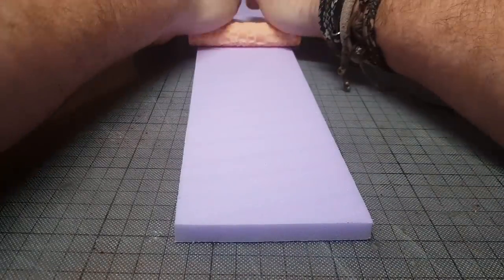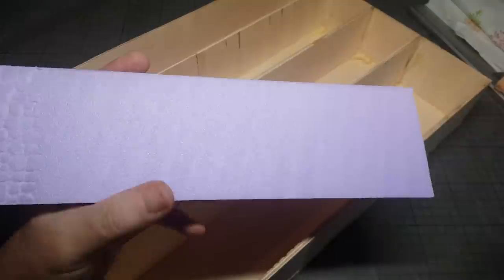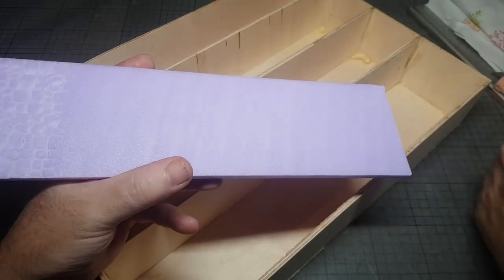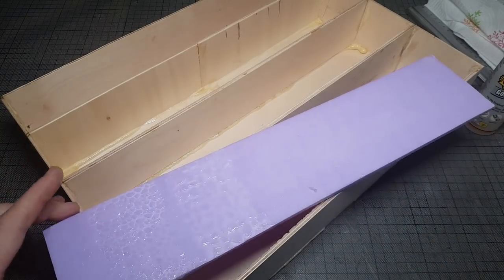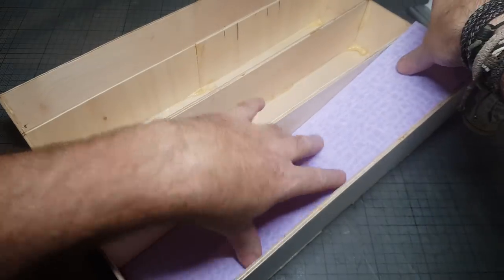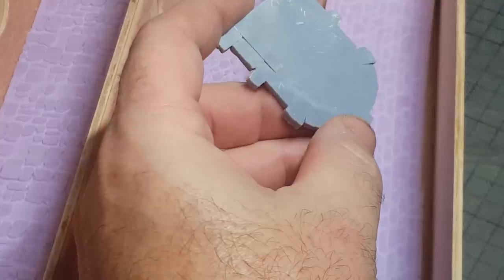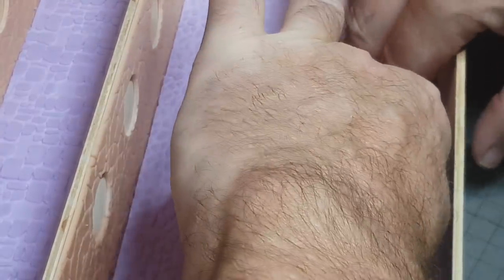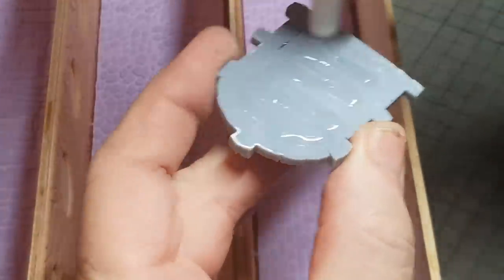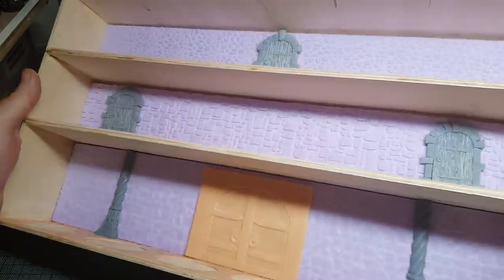I've got about six or seven different rollers, all with different stone effects. They're a very quick way of putting stone or flooring effects on your foam board, rather than drawing out a pattern and scoring it with a pen, which took a long time. Each floor level I'm going to do a different roll pattern just to see which one I prefer, so when I do more dungeons I can think about what flooring, ceiling, or wall effect I want. And again using these 3D printed doors - you're going to see these in a lot of my builds. They have a nice stone effect on the outside and a very grainy rough wooden look.